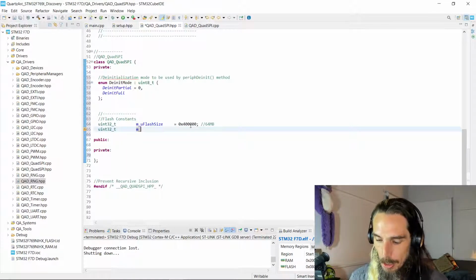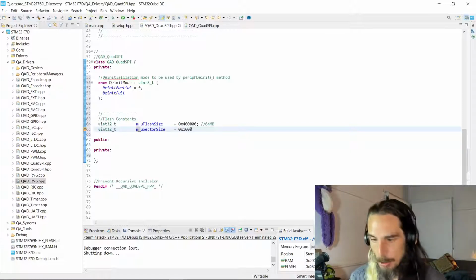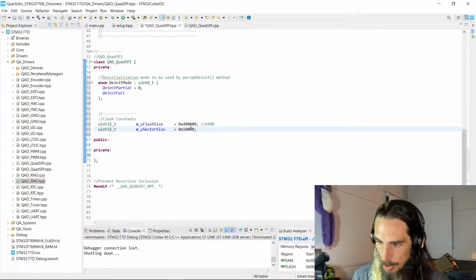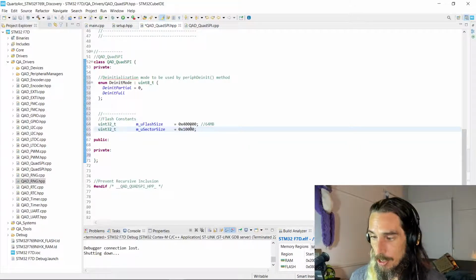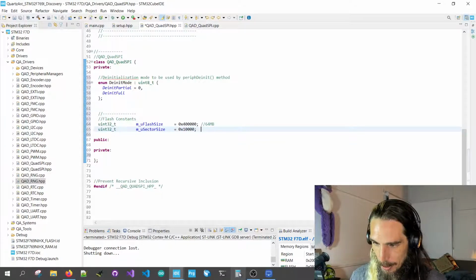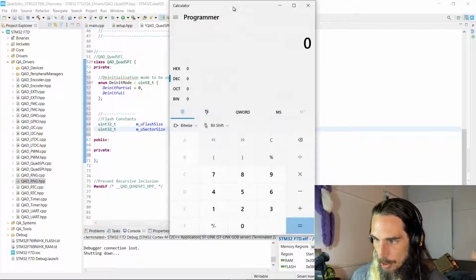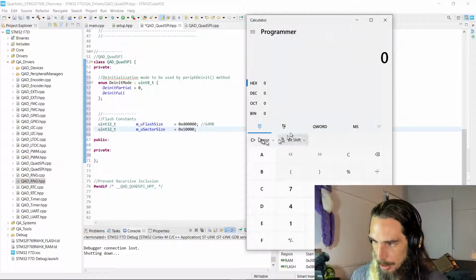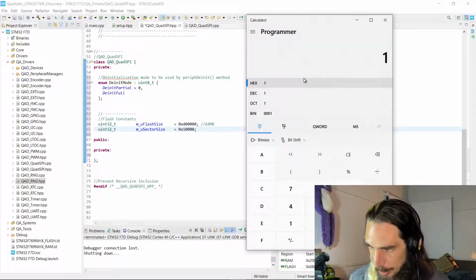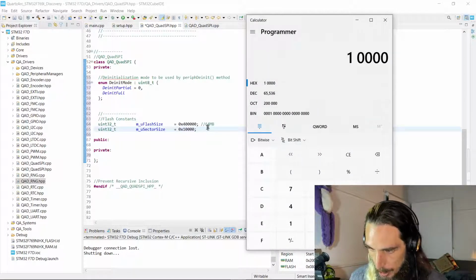So the sector size for this one is 10000 in hex, which I should be able to convert in my head, but can't right now. So let's just cheat and use our handy Windows programmer calculator, which gives us 64 kilobytes.